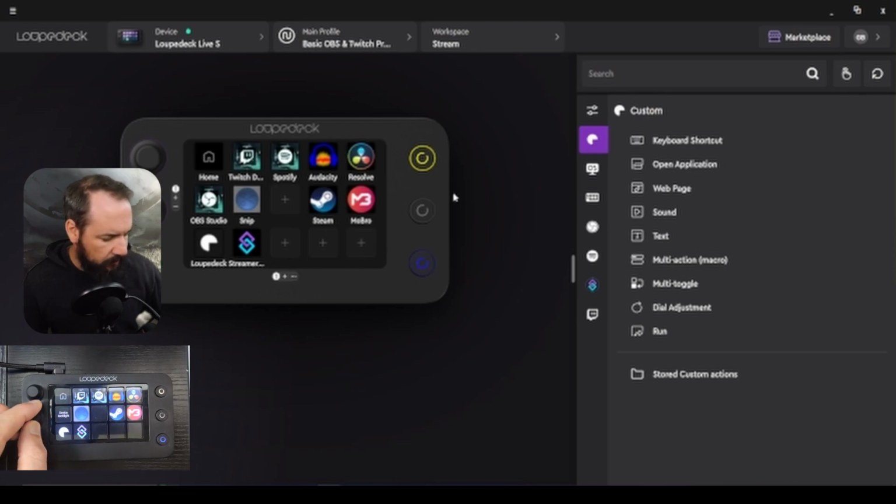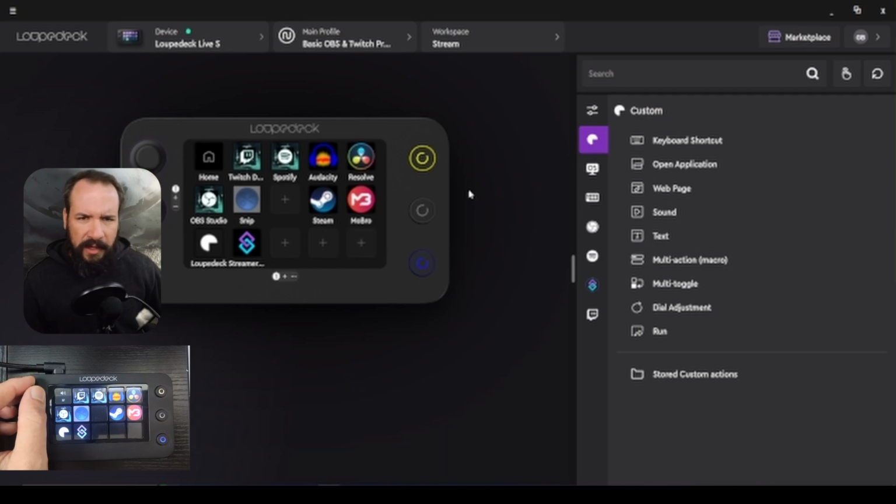The dials also have a nice clicky function. So if you click in, you have dynamic on and off. You can set them to, obviously you can see here, the top one is set to both volume control and mute and unmute. The knobs themselves have a really nice, graded click to them as you turn them.